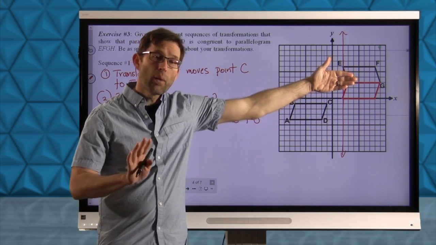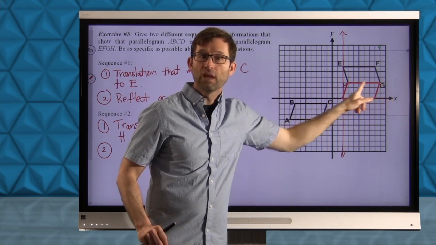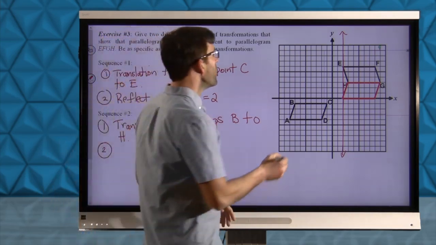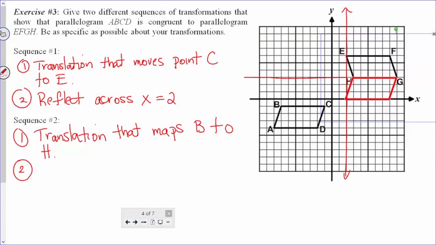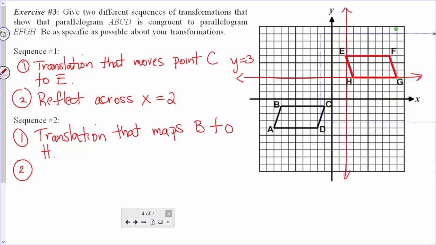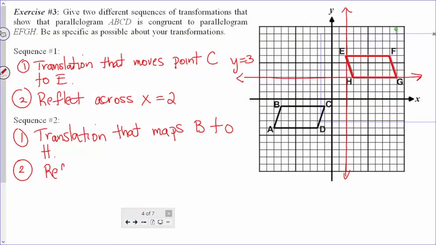in this direction. Now, what's cool about that is that you could say at this point, just reflect it across HG. You could do that. But since we've been working with horizontal and vertical lines lately, what is that line? I'd want to reflect it across this line. And that's the line y equals 3. And when I do that, let's take a look at what happens. Flip, up, down. It then lands where I want it to again. So reflect across y equals 3. All right.